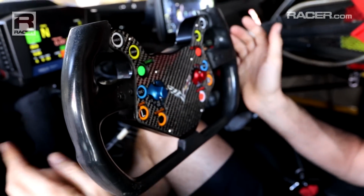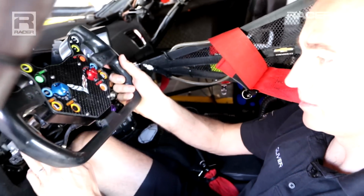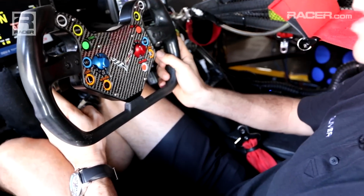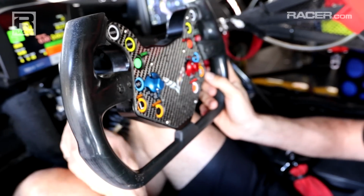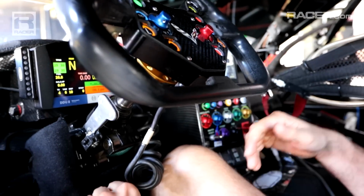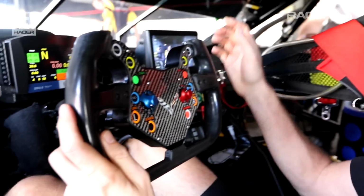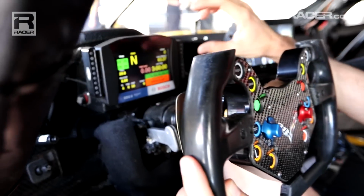One of the things that we've got on this column and this steering wheel is a tilt system. So when we come into a pit stop and we need to get out of the car, we just flick this handle here, and it's spring-loaded, and it pops that up. So Tommy and I can now get in and out of the car without having to remove the wheel, which is very, very helpful.